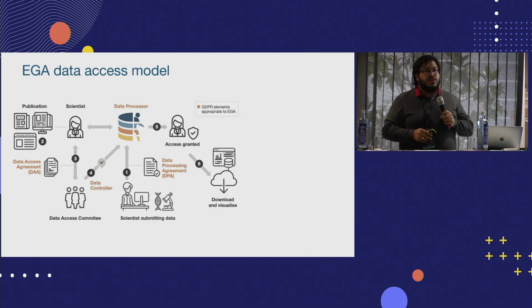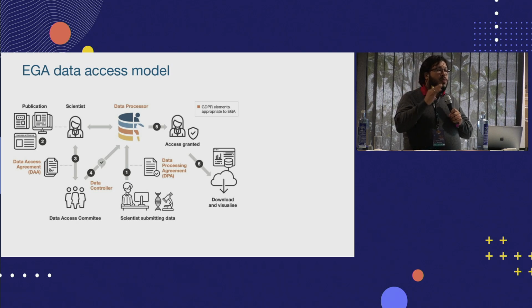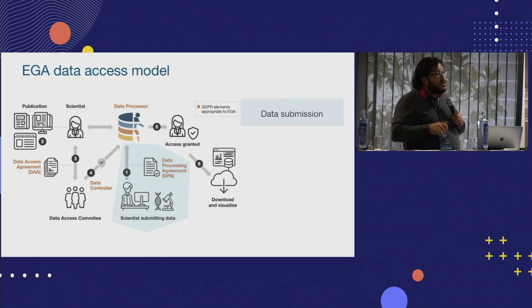So what is the process to manage data specifically? We have two components here. First, the data that is made available, so whoever is submitting data to the repository. We need to make sure that the scientist can share and manage that data, and that they have the consent of the patient for that data to be used for research purposes. That means the researcher is signing a data processing agreement, and the institution recognizes that all documentation is in place. Once that is completed and data is deposited at central EGA, then the part of discovery starts.